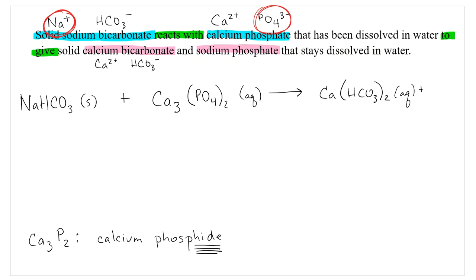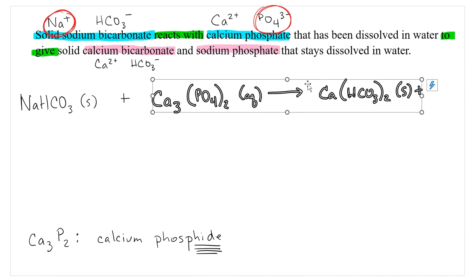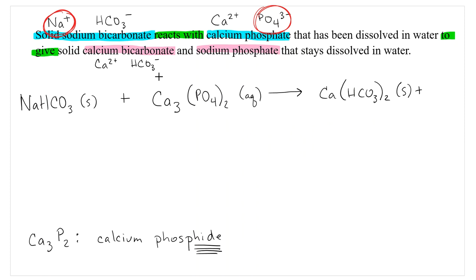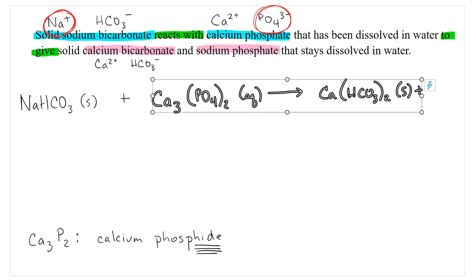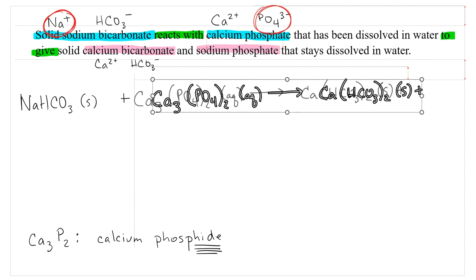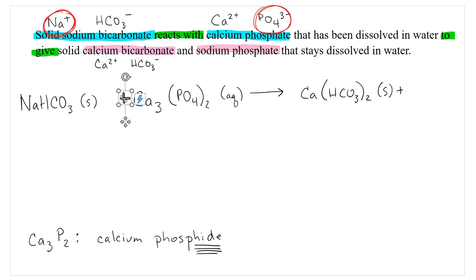Okay, sodium phosphate, you were totally saying it right. Na3PO4. We need 3 sodiums for every 1 phosphate. Just running out of room. Good enough. Na3PO4, and that one is aqueous.